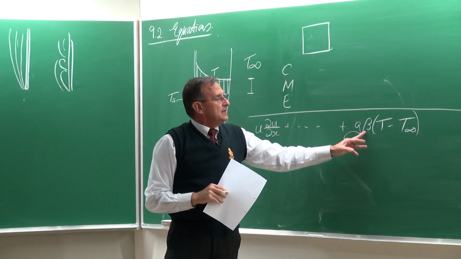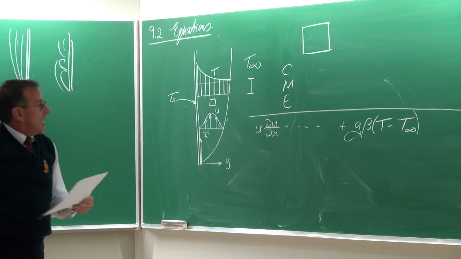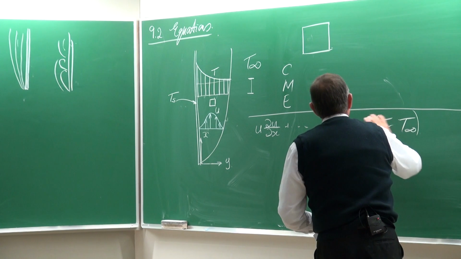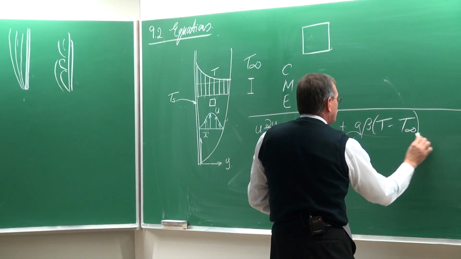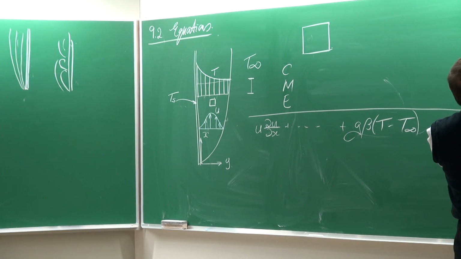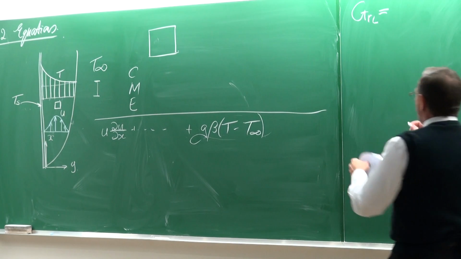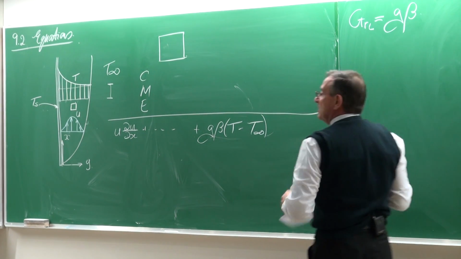See, G beta multiplied by the temperature difference. You have to non-dimensionalize it, and then this is going to change a little bit. But the result of that is that a new non-dimensionalized variable now appears, which is called the Grashof number. And the Grashof number is equal to g multiplied by beta.